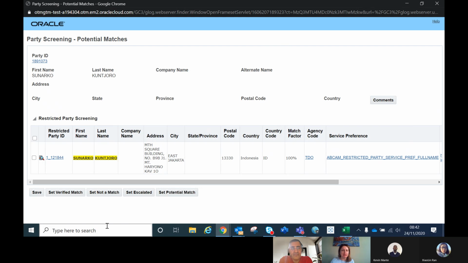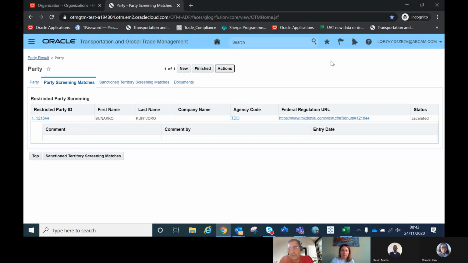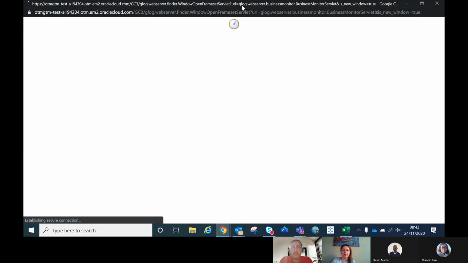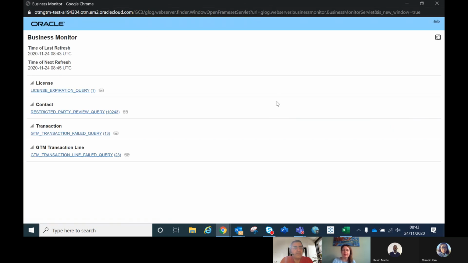Right. Anything else we want to see from here? So, what would the GTM administrator do? Would they actively look for red and yellow triangles, or do they just wait until some indication? When do you work? How do I know when to work? What drives me to do something? This business monitor. So I asked IBM to. This flag on top here is called business monitor. If we click there, it opens up the page with the top queries basically. So you can work from here.